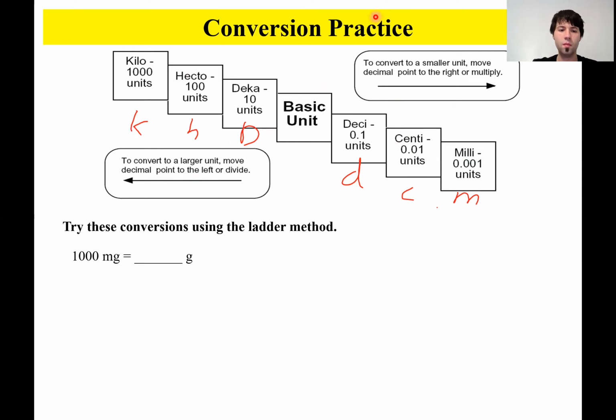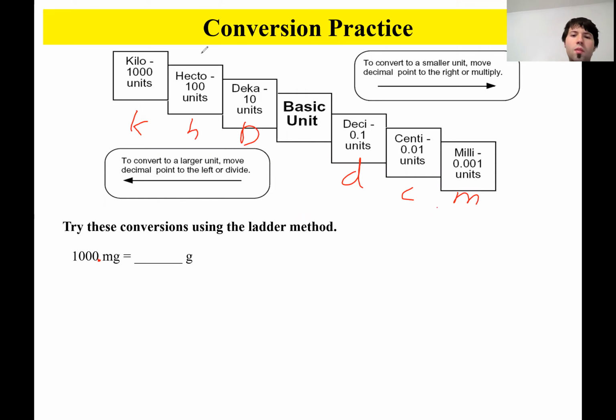So some of you might be saying, well, Mr. Reedy, I have no idea what you're talking about. Where's the decimal? Well, we're talking about the number 1000 right now. Where's the decimal? The decimal is right here. Whenever I write a number, like if I write out the number 2, there's an understood decimal right here. So our decimal is right there.